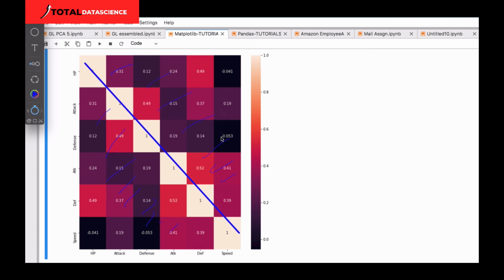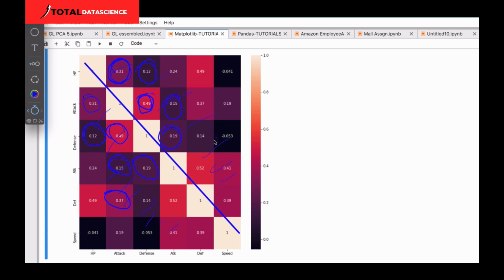So you can use either half of the heat map to make inferences. For instance, this 0.13 is the same as here, 0.12 is the same thing here, 0.49 here is the same thing here, 0.15 is the same thing here, 0.19 is the same thing here.